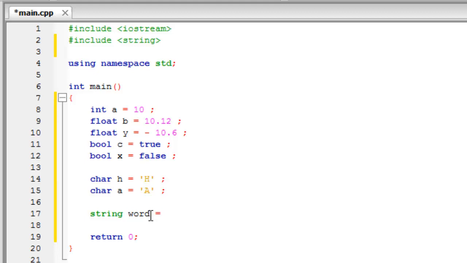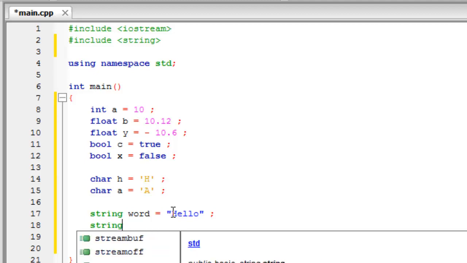Here, the correct syntax for giving a string variable a value is to use the double quotation marks, with the opening and the closing, and we write inside of them. For example, we put hello, and that's it. And I forgot the semicolon, sorry about that. So now we are professional programmers. We know the syntax, and we give variables a value in the real syntax.